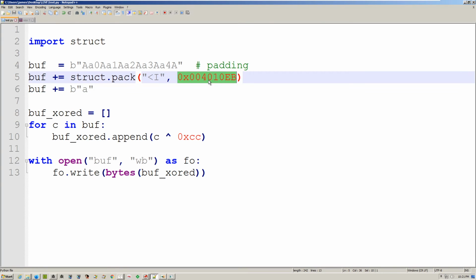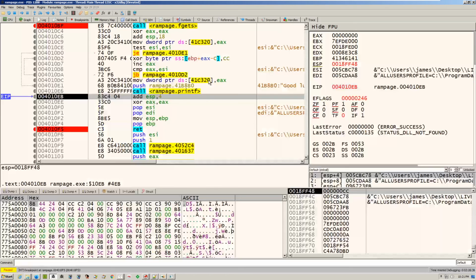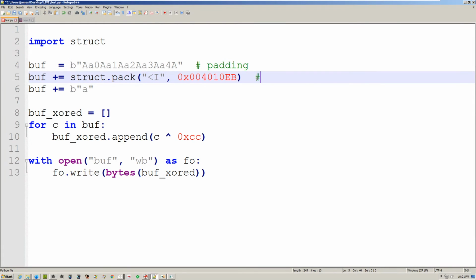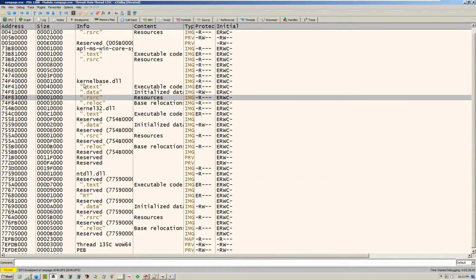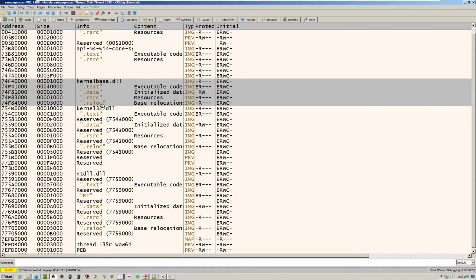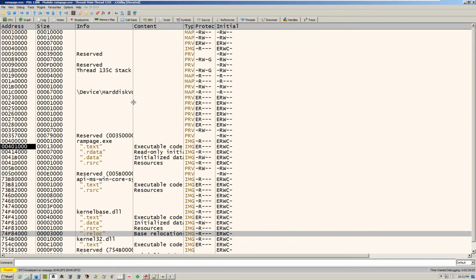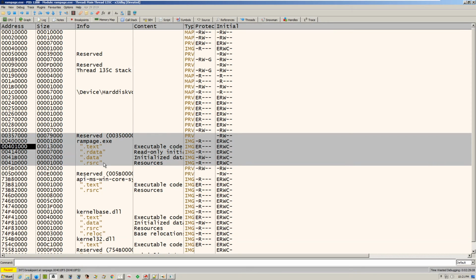So we now know that our buffer overflow is working. Here we need to jump exp, but the problem is the jump exp instruction doesn't exist inside rampage.exe. So for now we can rely on other modules to get our ROP gadget to get our jump exp. Maybe you can use another trick that can survive between different reboots and still works.